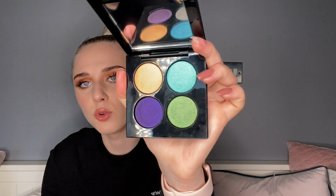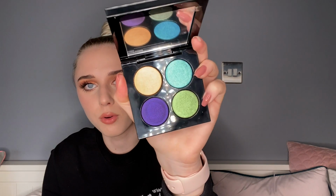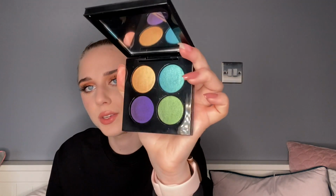Okay, all shimmers once again, but these are the more smooth formula. If you like a deeper, more colorful, bold look, I think these are going to be stunning. Like a blue or a green or a gold. I think the purple's a little more vampy, but I still think these are like flower shades, right? They're just shades of flowers that you see out and about during spring, and I just think it looks beautiful, even if you just did a one shimmer look.